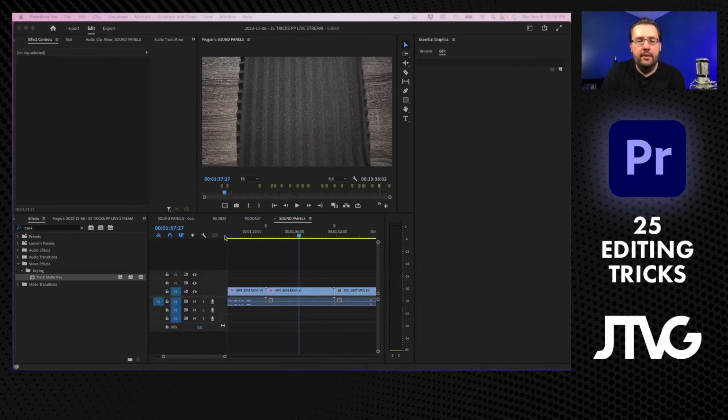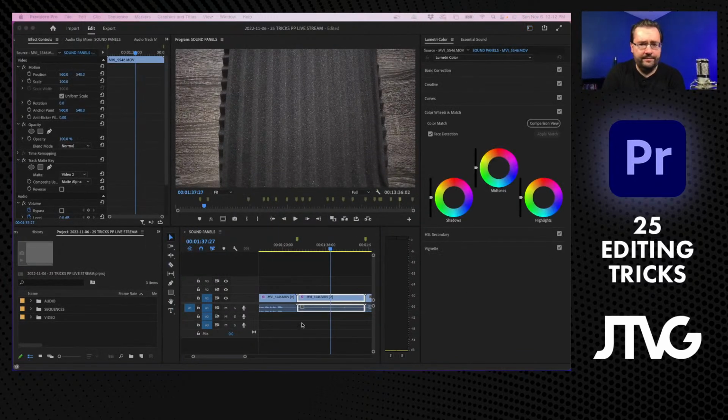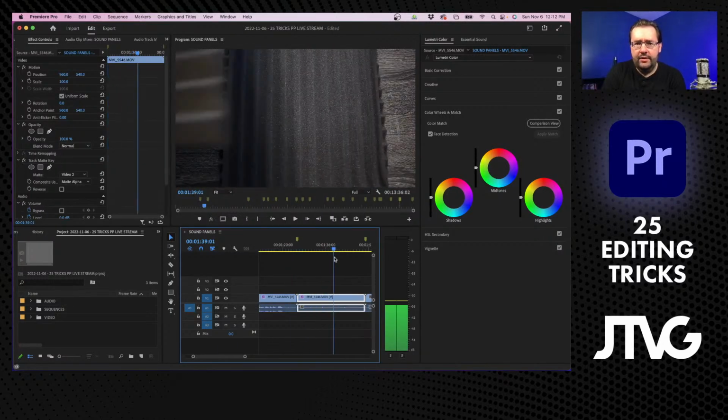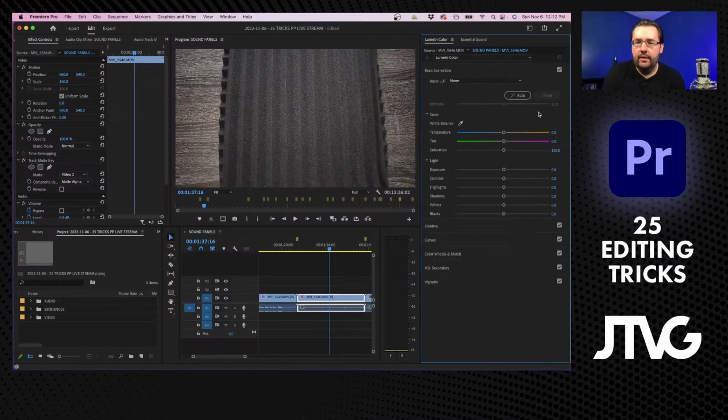All right, so some of the new features inside the color panel that came out, you can actually auto adjust color correct, essentially. So if you wanted to color correct clips, just change your workspaces to the color feature. And now say we wanted to color grade this clip, there's a new button under basic color correction called auto, and this will automatically use AI to determine the levels. Gave it a lot of nice contrast, brought up the highlights quite a bit. Otherwise you'd have to manually adjust these.